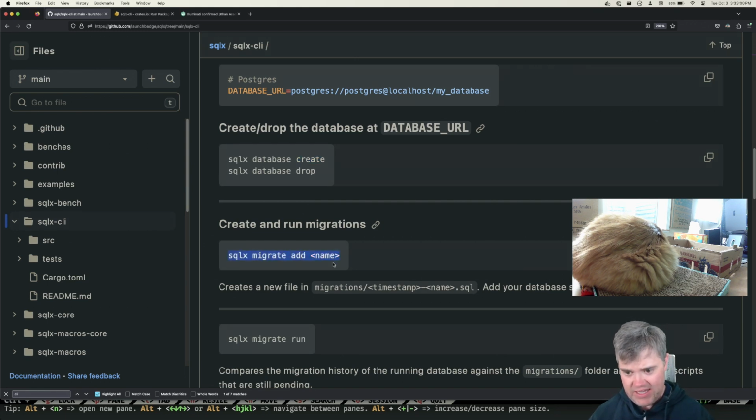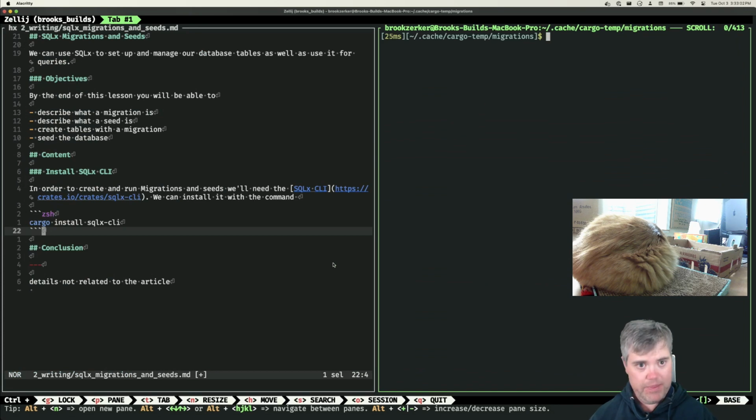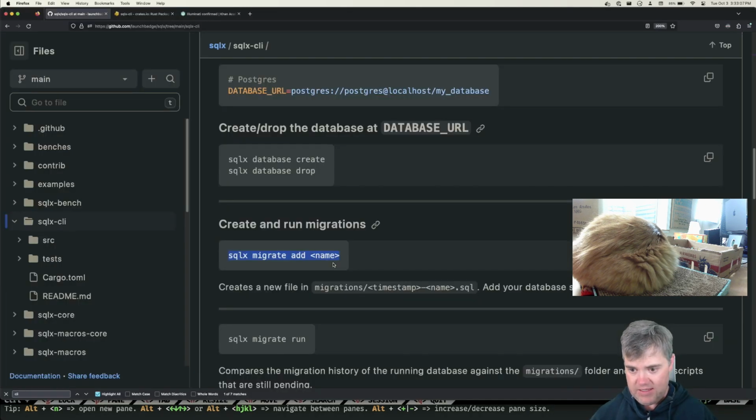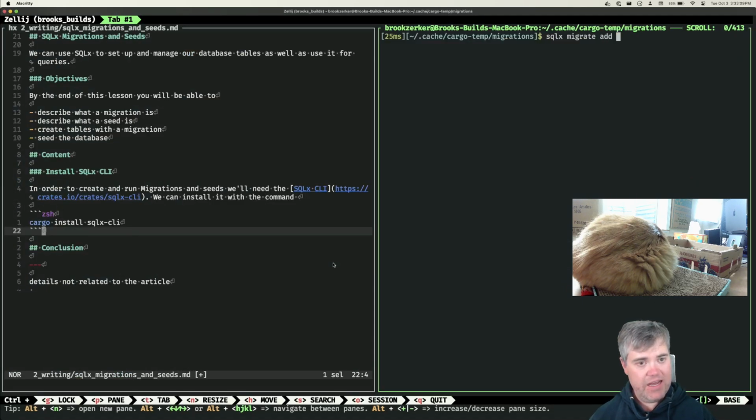So we're going to do sqlx migrate add, and let's create the games. Should we do two simple tables or three?